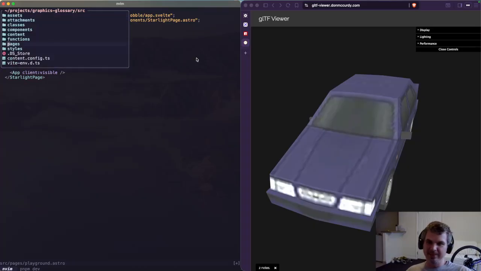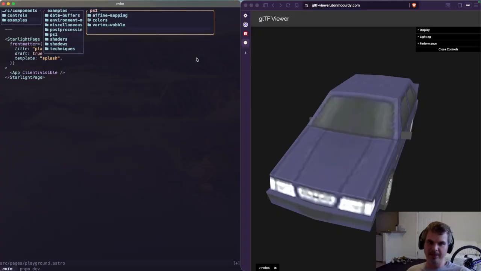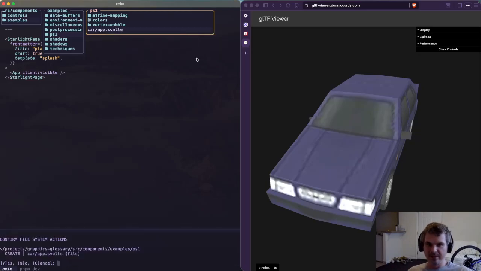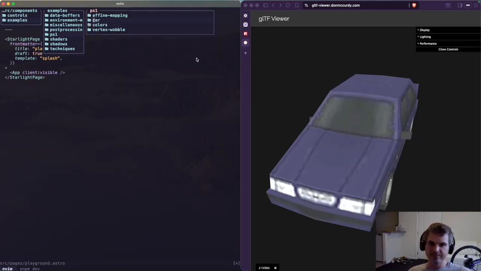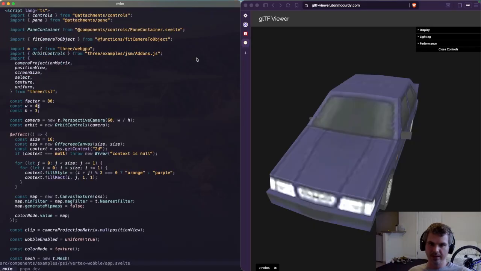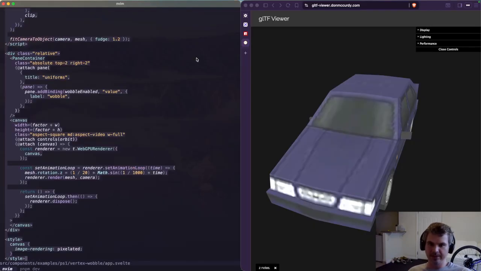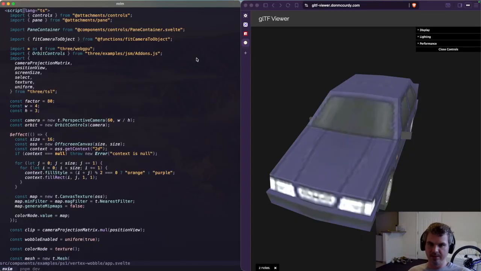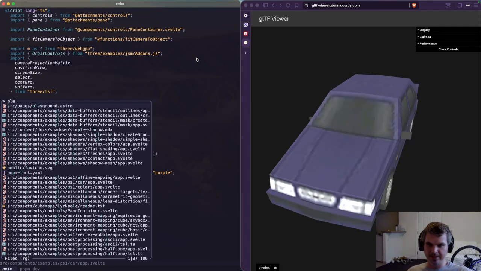But let me get this thing rolling. So we have a PS1 file. What do we call this? And I think what we'll do is we'll just steal this code. Let's go over to car, and make sure that I'm loading this on that page.